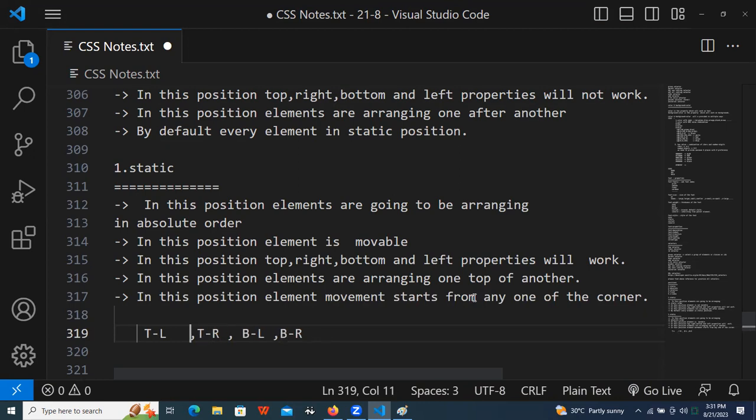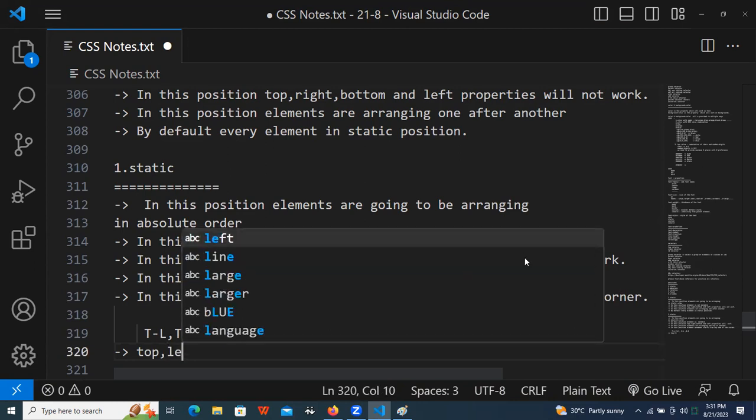But now, where does the element take its position from? I already told you the element is able to move. In this position, the top, left, bottom, right properties work. But where do these properties calculate the position from?